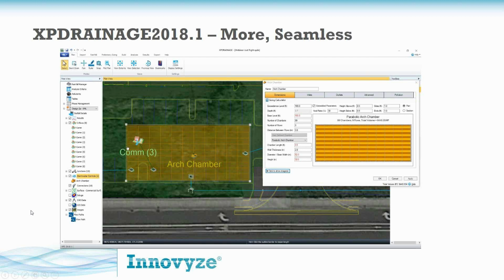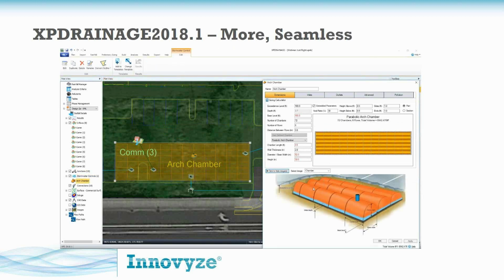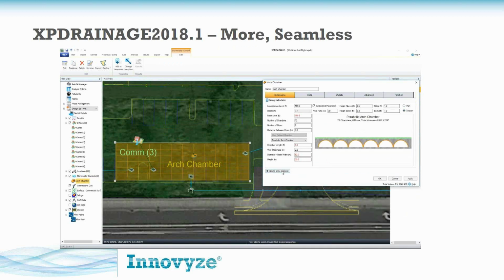So the actual numbers that are going to be used in this calculation are always updated and shown against the plan. And you'll see as I moved the layout around, the dimensions and the layout of that facility also got updated on the fly. So if you have a site, you can enter in values to start. You can drag and move and put your facility where you think it's going to go, based on a CAD file or an image. Use one of the many calculators to give it a good starting size. Any way you do it will always represent these facilities on the screen.